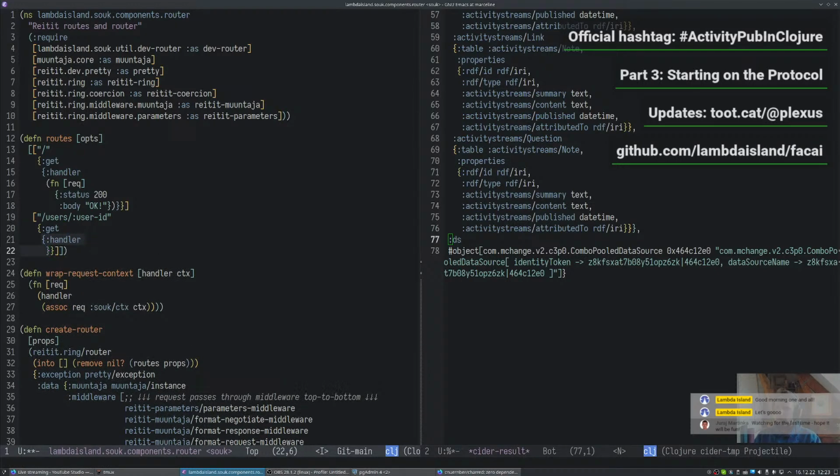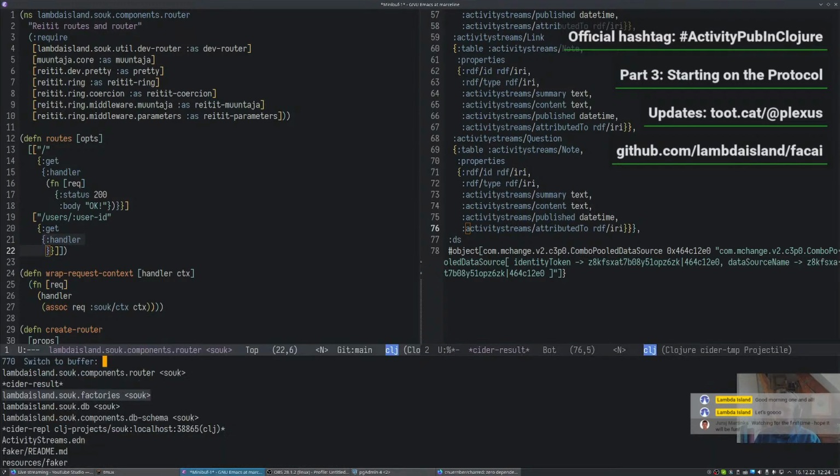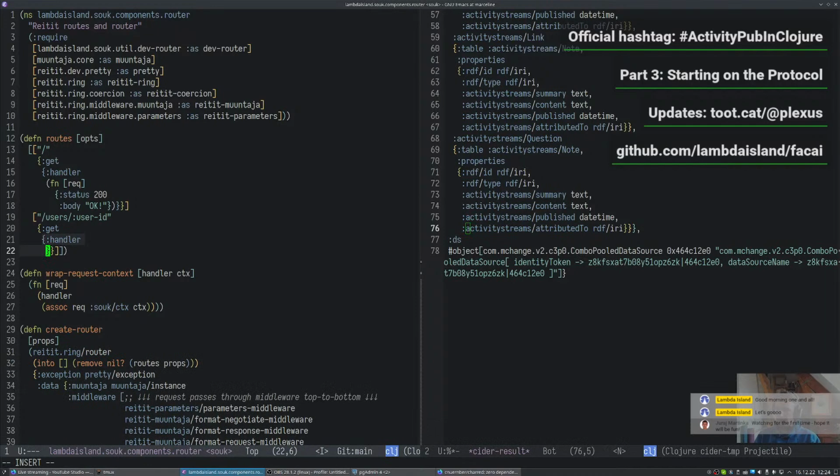I do think we might still be missing one part. So in the first stream, we worked a lot on converting JSON LD to idiomatic Clojure data. So that's what you see with all these namespace keywords. These all map one-to-one to RDF, to JSON LD identifiers, IRIs. And I think we still need some way to actually map back and provide proper JSON LD data that the caller is going to expect.